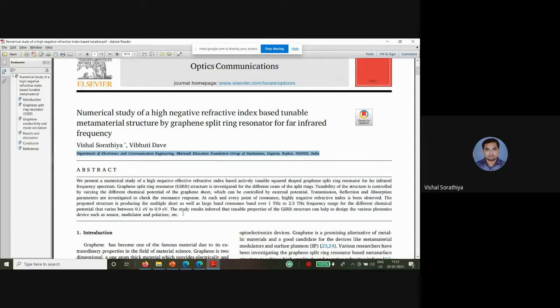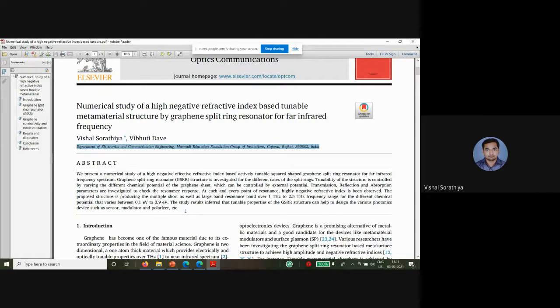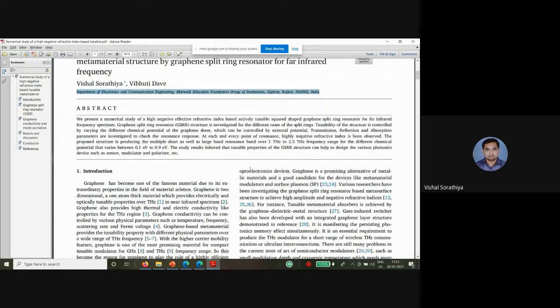The format will be review paper, research paper, short communication, or magazine article, and then there are styles, like 2-column style, 3-column style, and 1-column style. So this is a partially 2-column style, and this comes under the research paper category. In all papers, initially you can see the abstract.